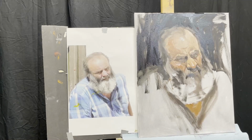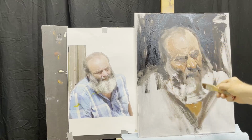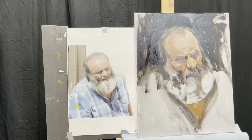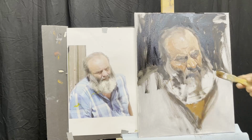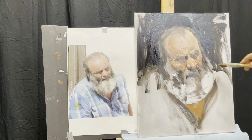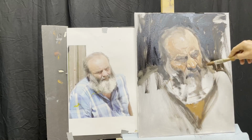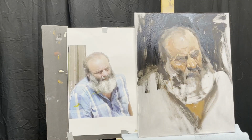Let's step back. The point of that lines up with that eye. Means it's right here. Okay? So we've kind of established where his beard is sitting by putting all this into it. Now, what we have to do is get it to work. And I'm holding off on the beard, that's the fun stuff. And I want to get a little bit of his shoulder in there.